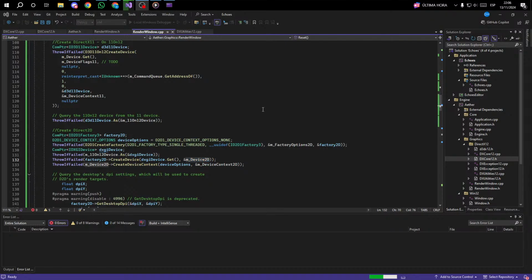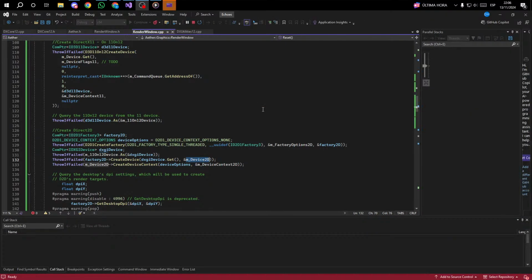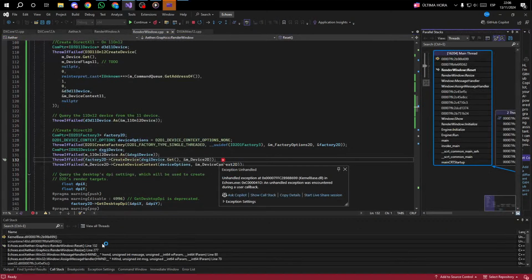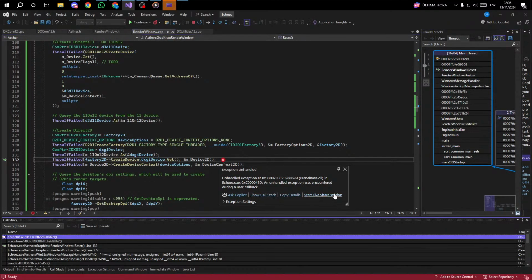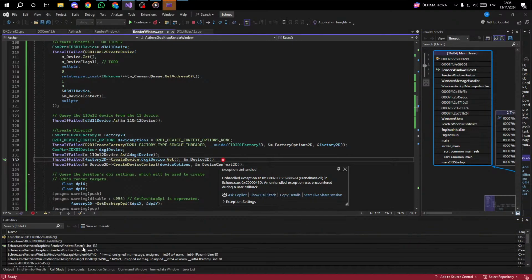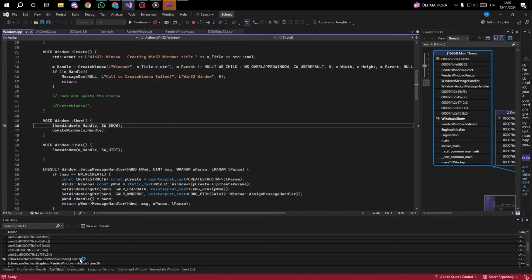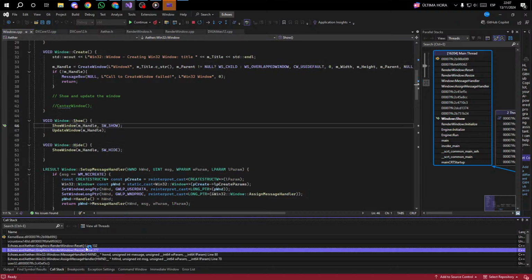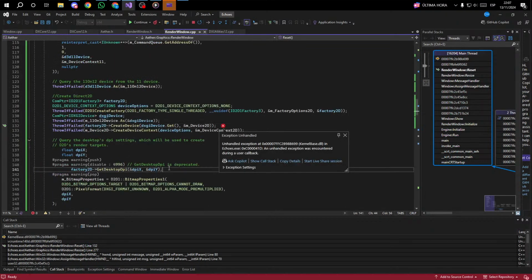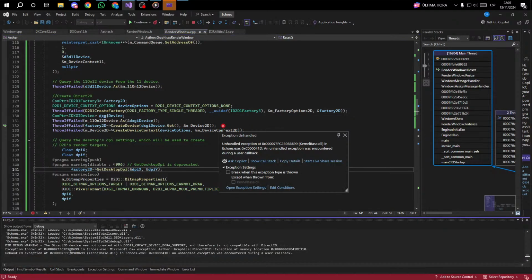Sorry about that, I've just realised I was on mute for that. So I'm getting an error here. It's coming up on my DirectX 2D. See if I can figure out why that is and what's happening. Yeah, resize. So this still appears to be our first show, our first resize. Comes to here, comes into here. Outputs.